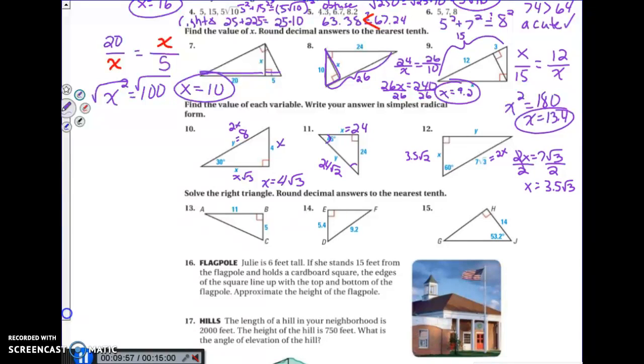Okay. Then, what I need to do to find y is y is going to be whatever my x is times radical 3. Right? And you don't want to leave it with two radicals. Both those numbers are under the radicals, so that means I can multiply both those numbers together. So your final answer is y equals 3.5 radical 6. I don't have any perfect square factors under that, because the only factors of 6 are 3 and 2. So I can leave my answer like that.